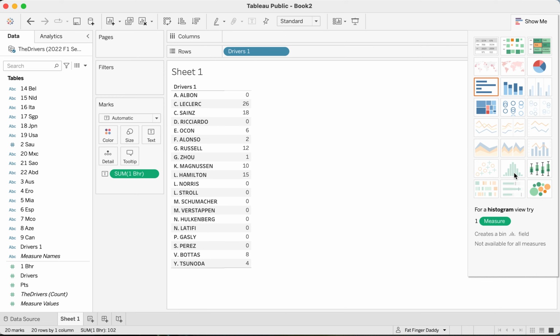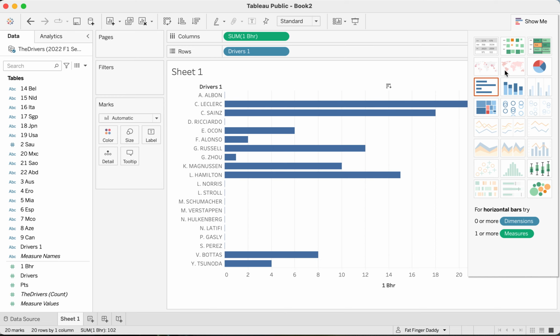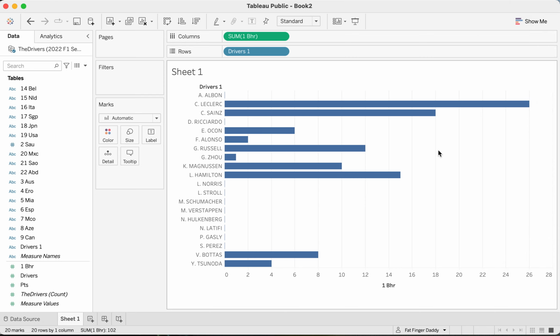For example, if we wanted a histogram, we only need a measure. It's not highlighted to let us, but we can make a tree map, or even if we're brave, a pie chart. We see this one's got a box around it. This is the recommended one, recommended for a horizontal chart. I don't feel like disagreeing with the recommendations today, so I'm going to click that once, close down the Show Me, and now we see that we've turned this from numeric information into a chart.